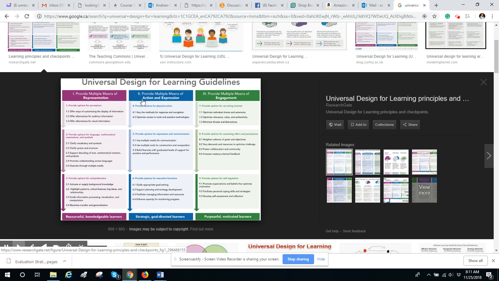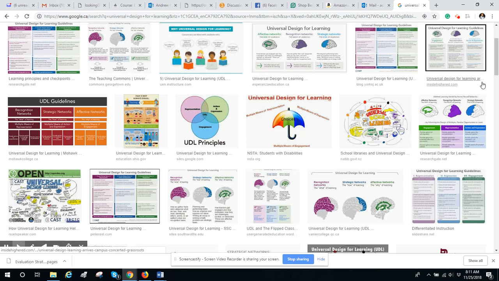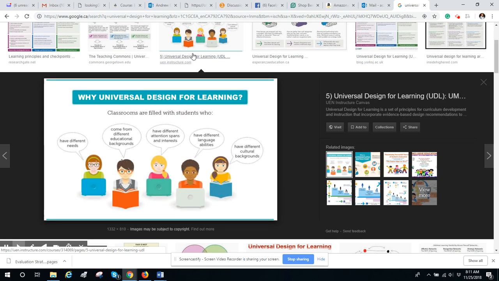And I like this word action because that was not a word that was used when we started Universal Design for Learning. We didn't use the word action. And the word action is there now. Multiple means of action and expression, and provide multiple means of engagement. And so that is what it's about. At the end of the day, sometimes we are so technical about what are the principles of universal design for learning. But the principles for me, they are right here.